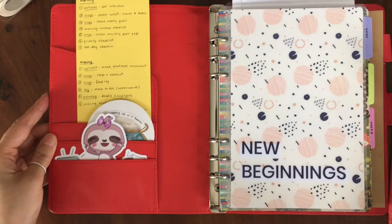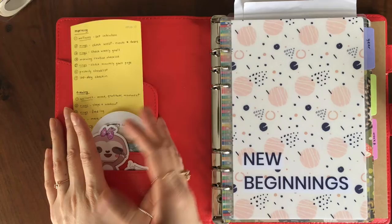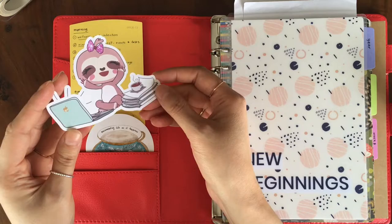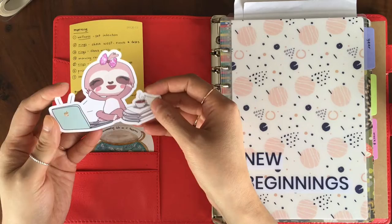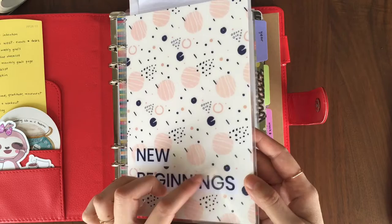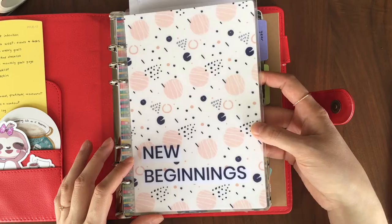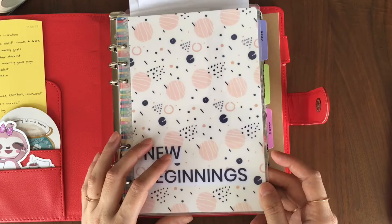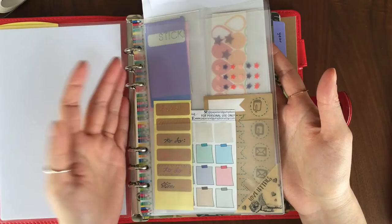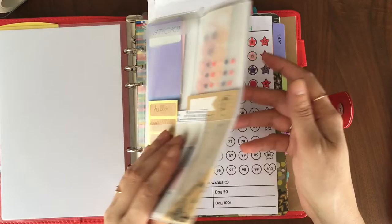There's a little pocket section here — I don't do a whole lot with this, there's nothing back here. I put a sticker here that says 'documenting life as it happens' because I thought it was cute. My friend Anna from Uncommon Plans makes these cute little die cuts — a sloth with a glove top and coffee and paper — which I thought was perfect for me. This is from Simple Pieces Co. — she sent this to me to try out and I think it's so pretty. It's really thickly laminated cardstock with a really pretty design, very soft colors. 'New Beginnings' felt perfect for this year because I have a lot of new things I want to try.